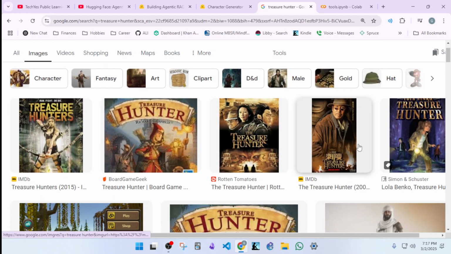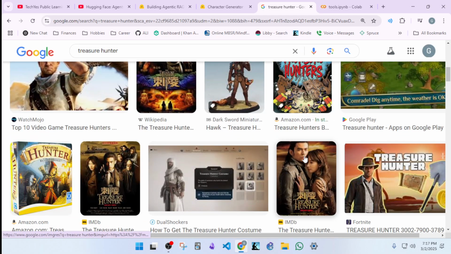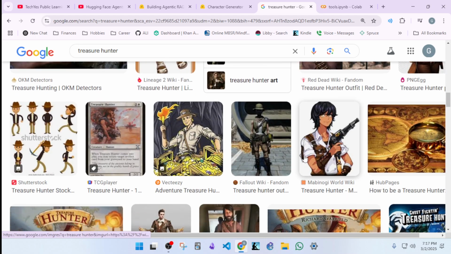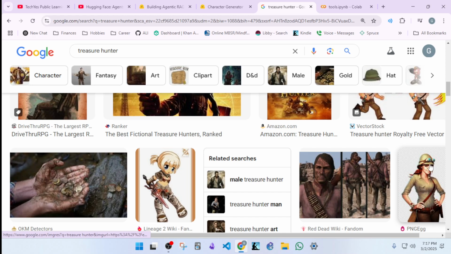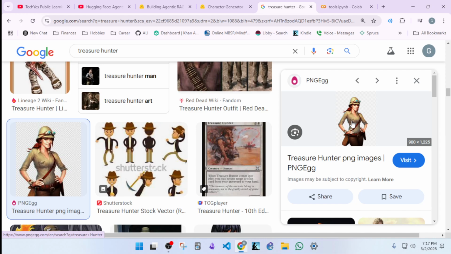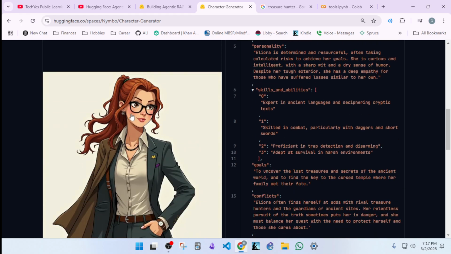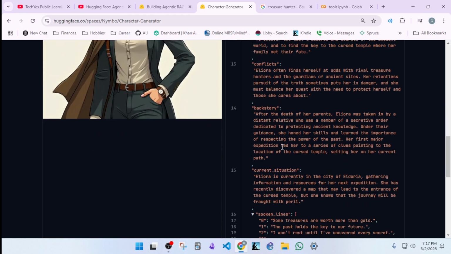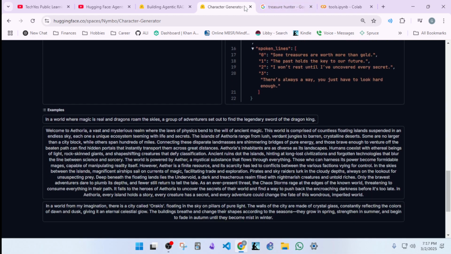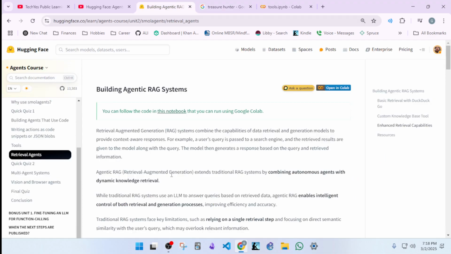Or a treasure hunter would be like Lara Croft more, right? Tomb Raider. Kind of like safari sort of like this. This is better, right? That's a lot better. This is really, really bad. All right, well, anyway, moving on.